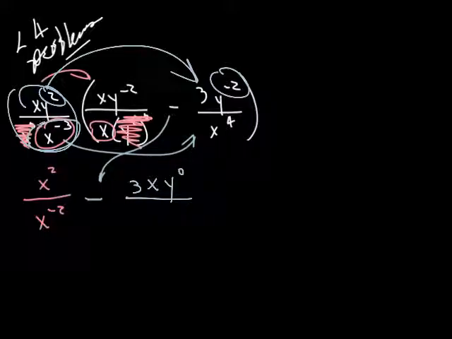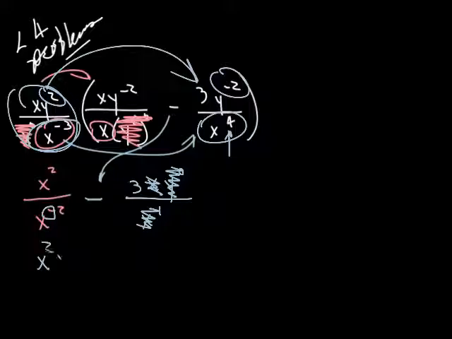And x to the minus 3 times x to the 4th would be the difference between those exponents, which should be 1, and the sign is a positive on the biggest number, so that would just be that. This y to the 0 disappears. And in fact, this x will disappear with this x. So let's move this to the right place.